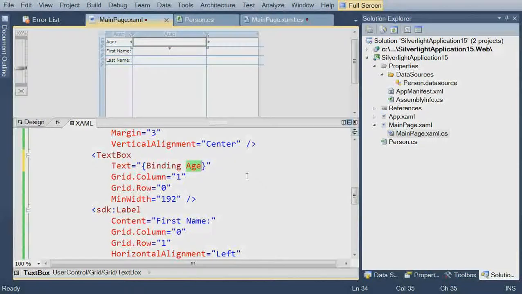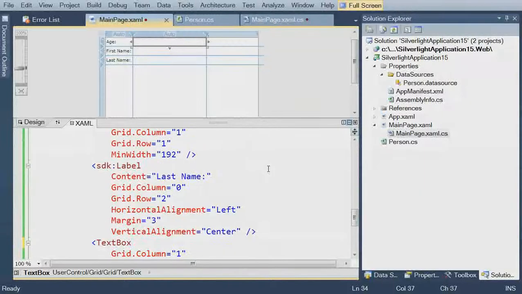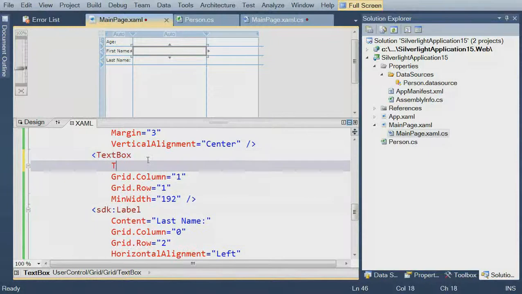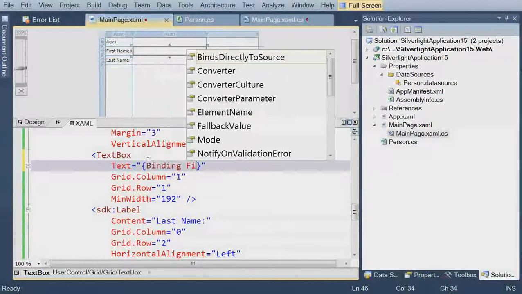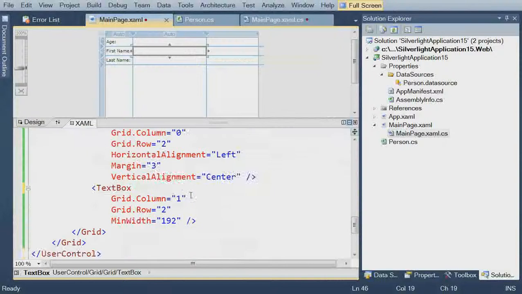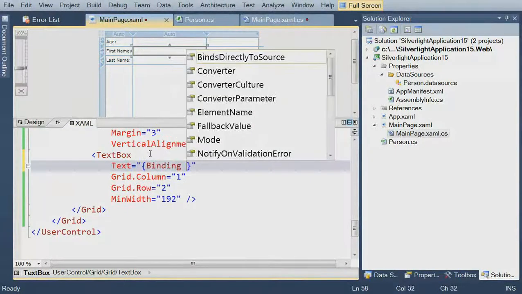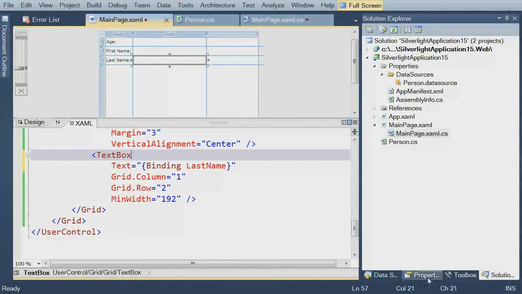And one of the powerful things about Silverlight is that we don't have to say here which object it's going to be. We leave that. That's not necessary to specify right now. Let's do the same thing for our other text boxes. So we have another text box here, and this guy is the one who's going to get its text from the binding to a property called first name. And let's go down to this text box here and let's specify its binding. Text equals binding to a property called last name. By the way, it's also possible to set up these bindings in the properties window as well, so I'm just kind of doing it manually here.